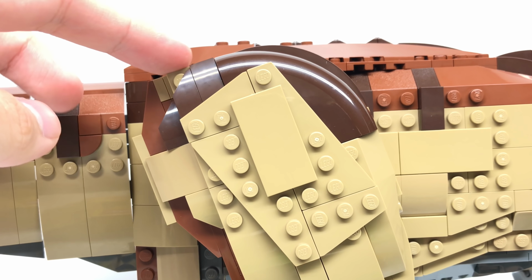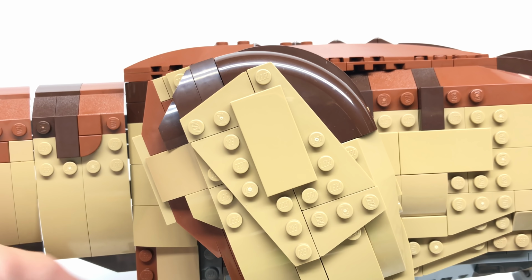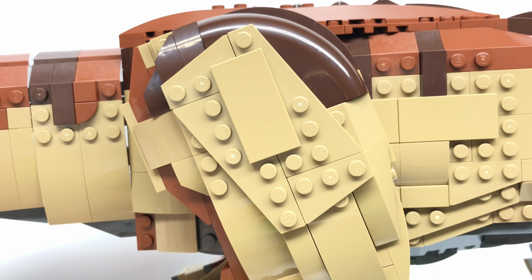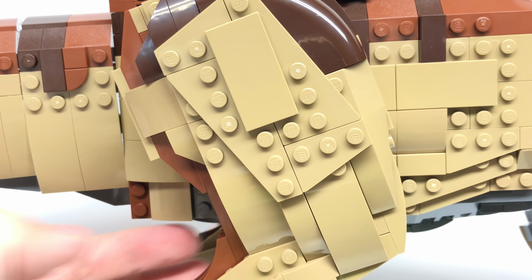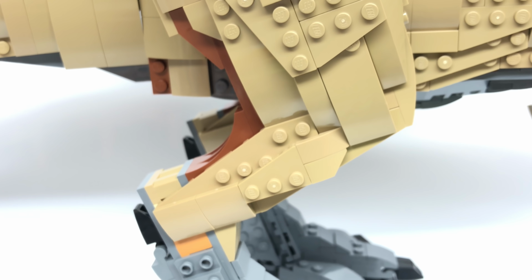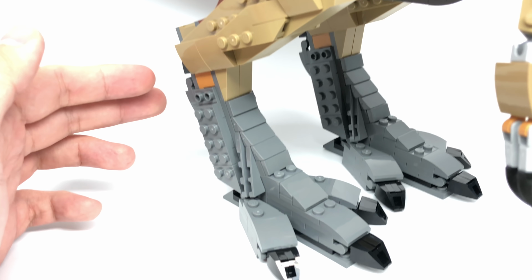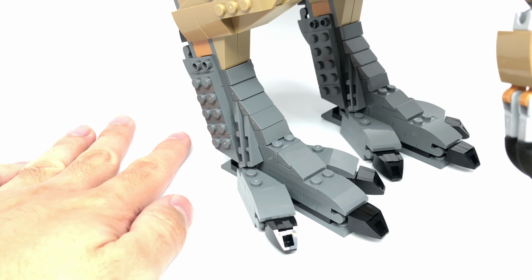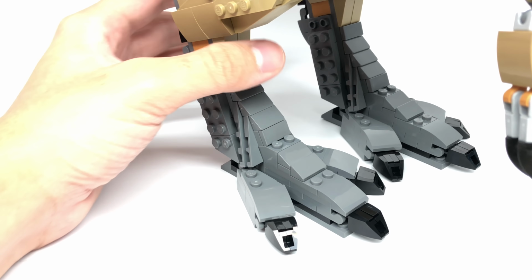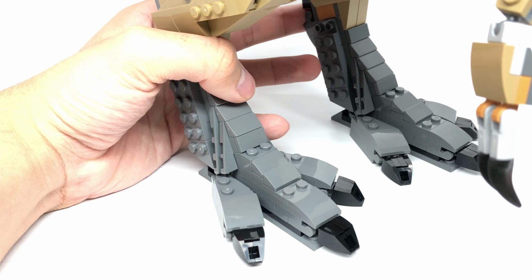And how they built the leg is very impressive, using a dark brown version of that round corner piece. Also lots of nice dark tan pieces for the sloped bottom. Like how they don't use too many studs shown so that it gives a very organic look. Which brings us to the feet, and there's one problem I have with these feet, specifically these toe nails here, or talons, whatever you want to call them.